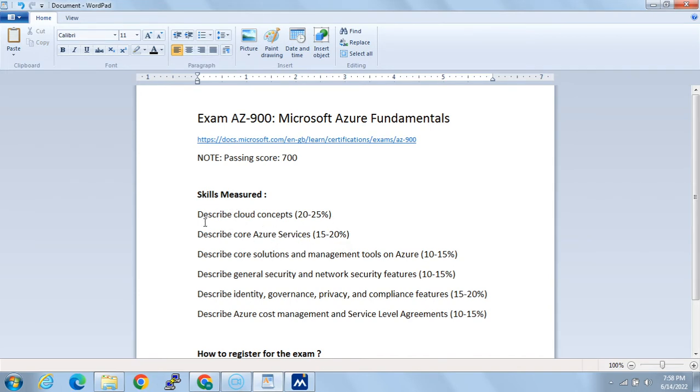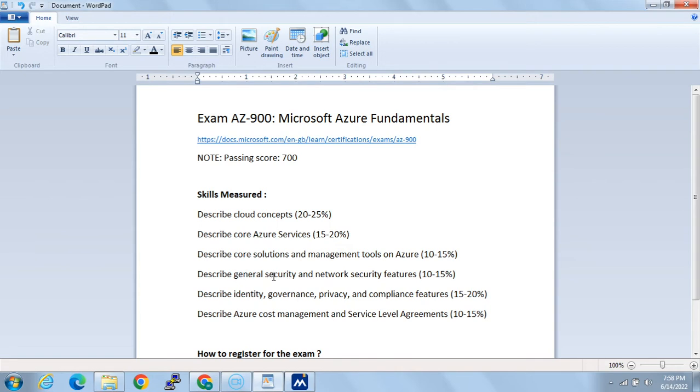Talking about the skills that it measures, there are several areas you can see on this page. Describe cloud concepts will have a weightage of 20 to 25%. Then describing core Azure services like compute, network, databases, etc. has a weightage of 15 to 20%. Continuing with the next area, describe core solutions and management tools on Azure will be 10 to 15%.